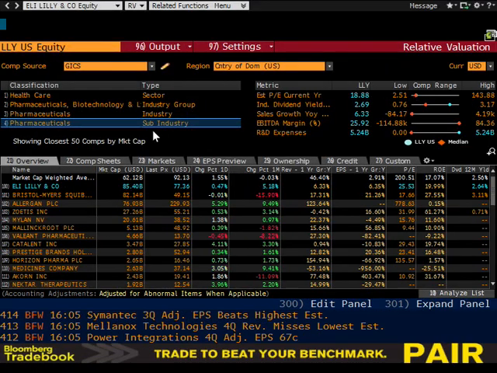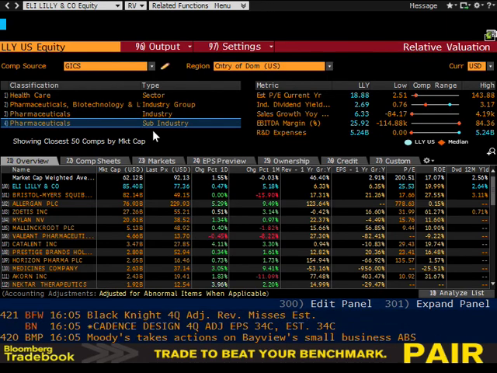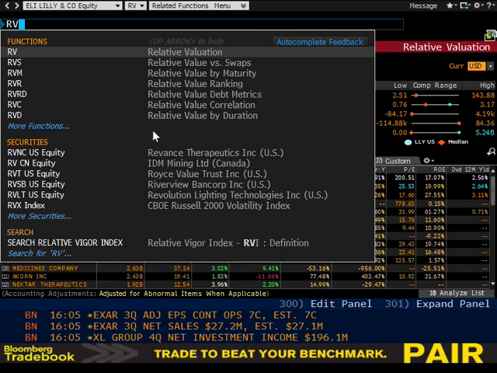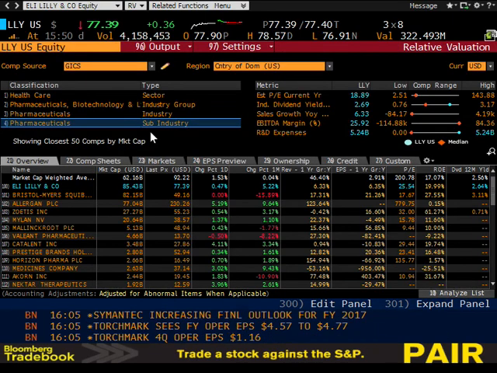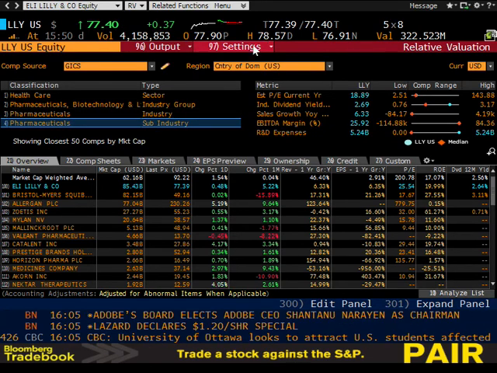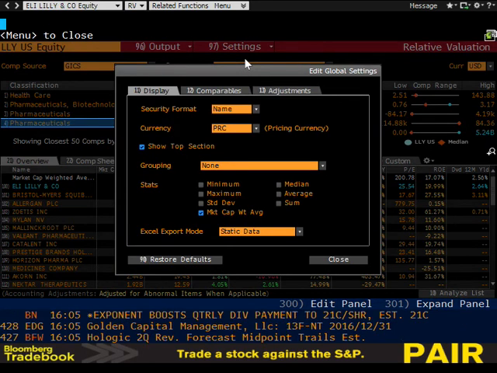All right, so to do and see in a common way, the screen that I'm going to show you, when you go to the RV section of a company in Lilly, your default screen is going to look like this, which looks different than my default screen. And here's why. When you sign up for an account, under settings, global settings, you're going to need to make two adjustments.